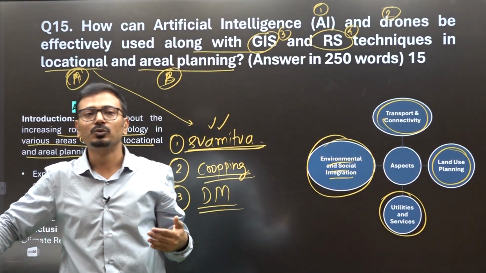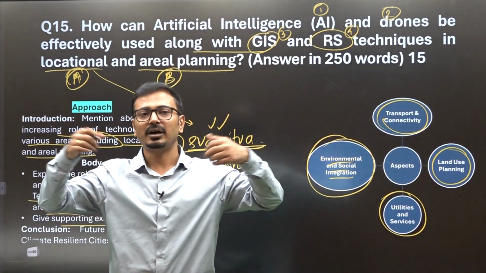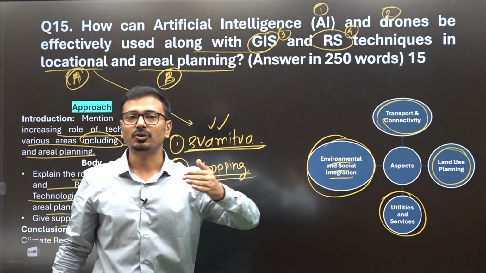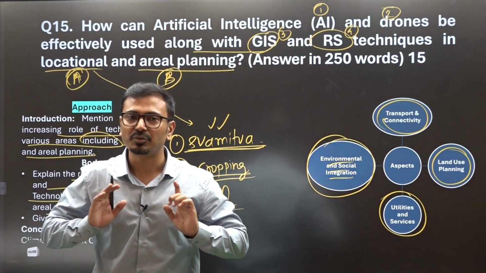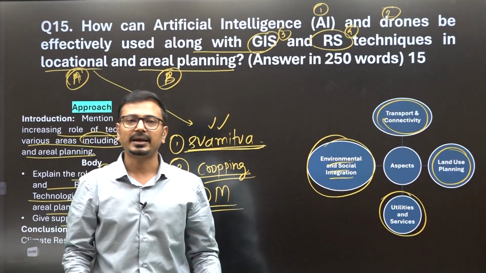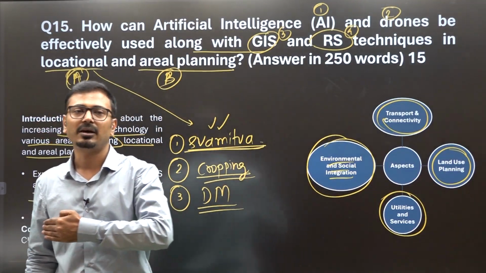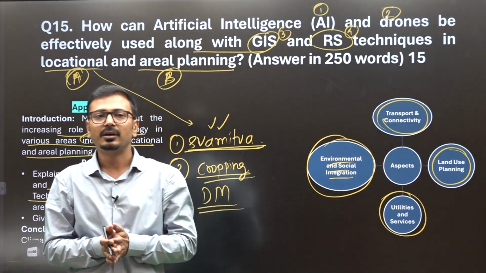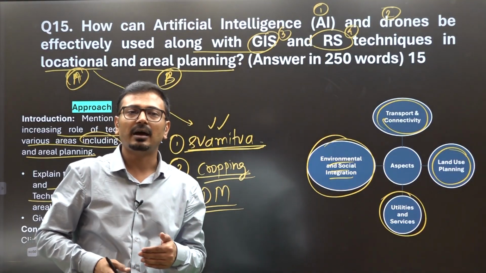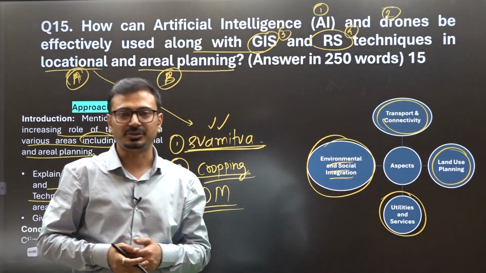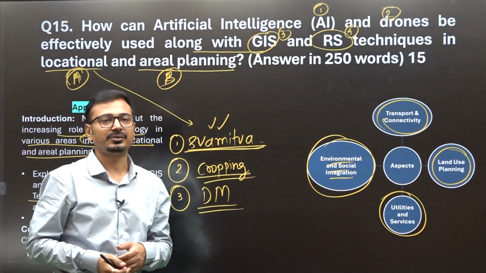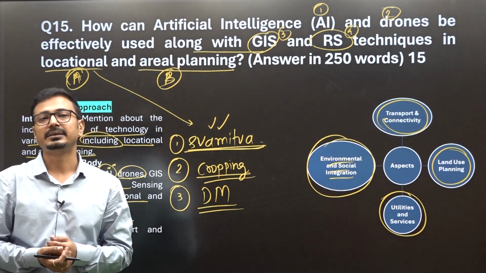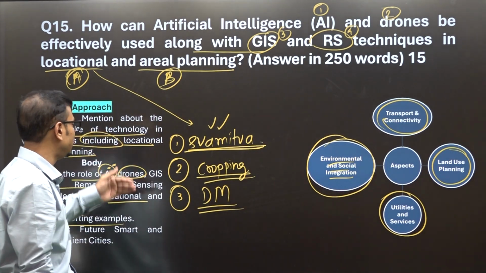Now, drones can be used for survey of large areas, and that generates a huge amount of data, including AI, GIS, Geographic Information System. That data can be fed to AI tools. They can do big data analysis, and they have algorithms that can exclude any possibility of error, and we can take better decisions in terms of locational and aerial planning. So urban governance and rural governance can be more effective with the help of these technologies.